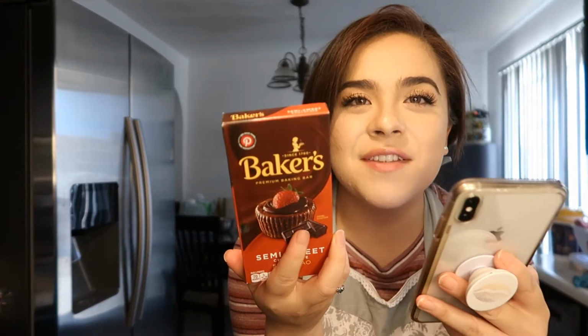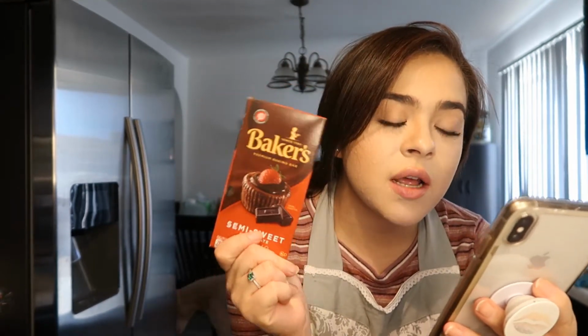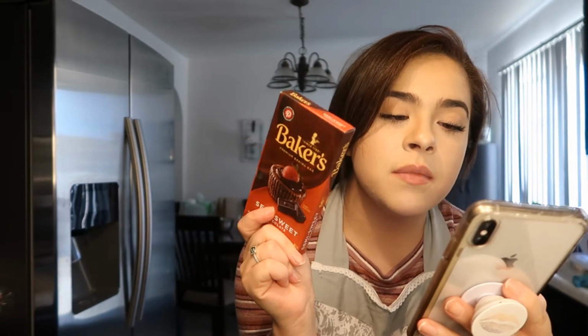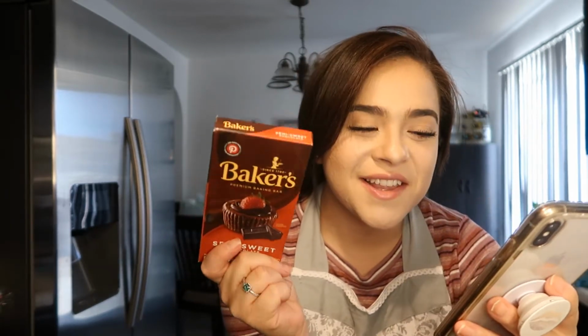Oh, my oven closed. What the hell? That scared me. I have this right here. It says pure chocolate. You can use semi-sweet chocolate, recommended, bittersweet chocolate, milk chocolate, and white chocolate. And then it says, when making homemade ganache, you need a 1-to-1 ratio of cream to chocolate.